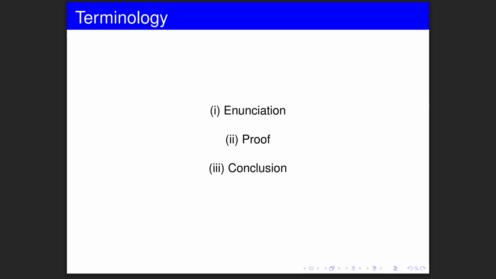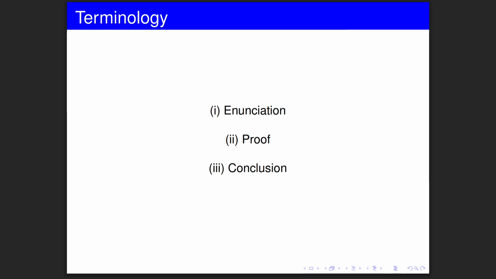So the idea was that the enunciation would state what is given and what is sought, meaning what we're trying to do. The proof uses reason to produce what is sought, and then the conclusion states what we have done. The conclusion can feel a little bit redundant since it's kind of just restating the enunciation in some ways. So in modern translations, this is usually abbreviated.